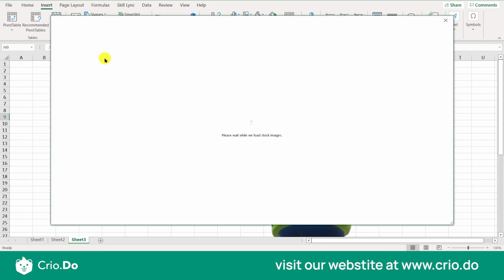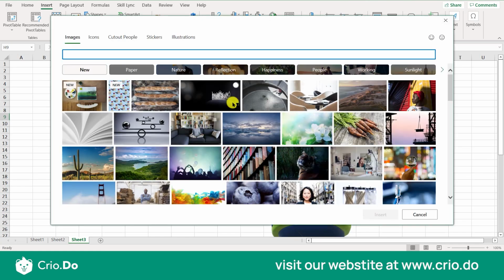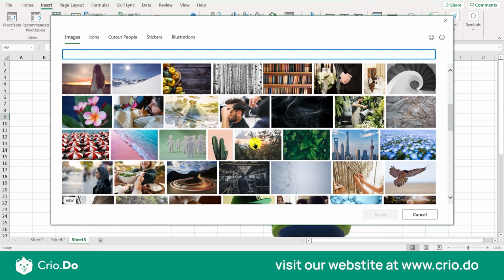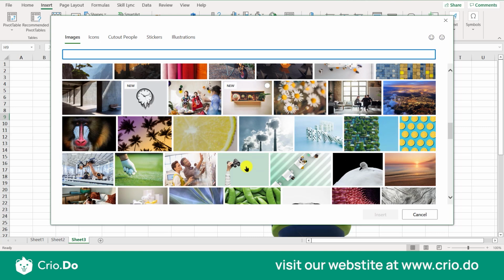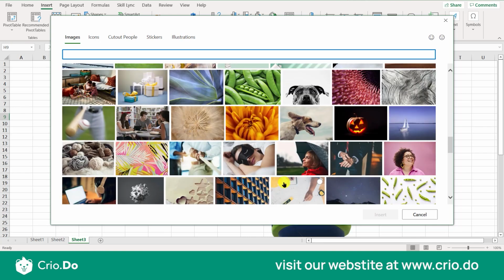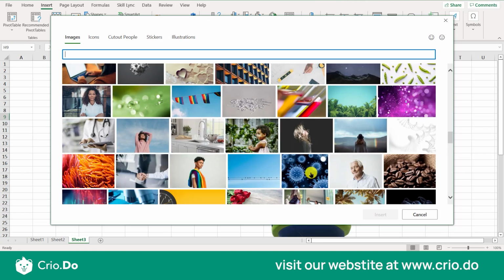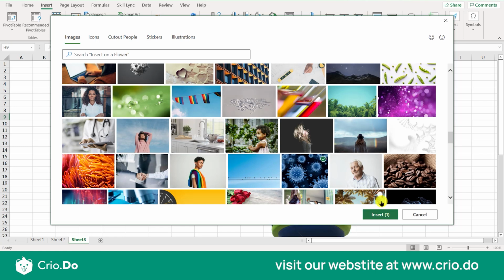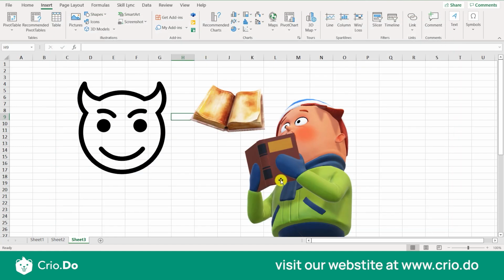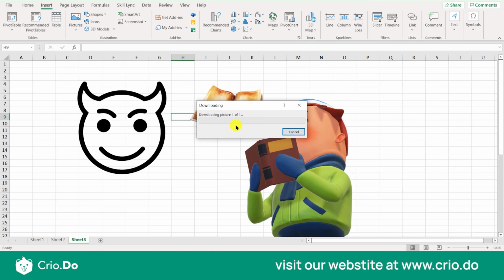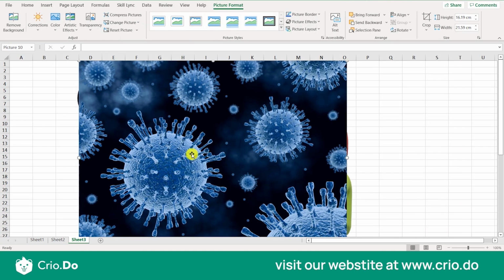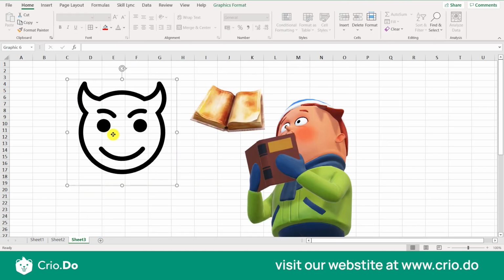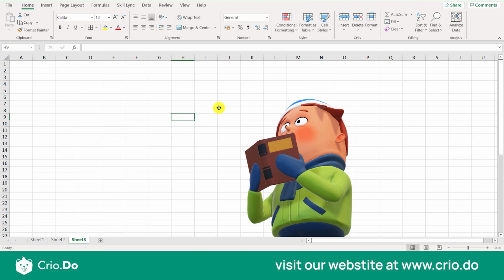Stock images. If I click on that, this is already saved some files. So some images are given here. So I can choose from that image as well if it is required. So let me choose. And in the newer version, you will get more options. Like this COVID picture is already available in that data. Now it is downloading that picture. Again, it is from the internet. See, now you have that image with you. So you can use the stock images as well. If you don't have the file in your system, you can go with the stock files as well.